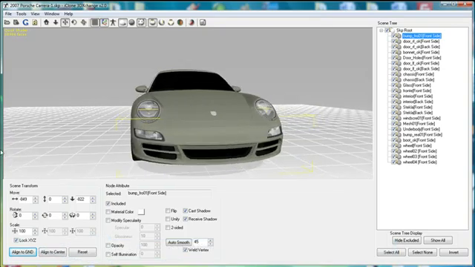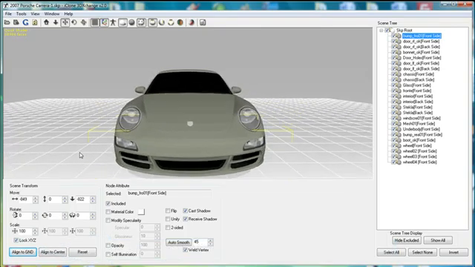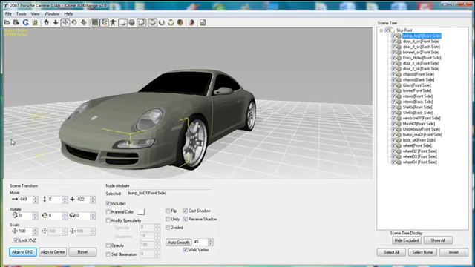A good model will be made up of several different components and groupings. For example, the tires will be separate from the group of the chassis, and the chassis will also be made up of components such as the doors, windows, and bumpers. This allows users of the model to better define the model when it is in use. For example, for us iClone users, we will want to have the wheels separate from the car so that we can animate them. If the model is not designed this way, open it up in SketchUp and group the parts together however you want so that you can get the components you need for whatever your project calls for.